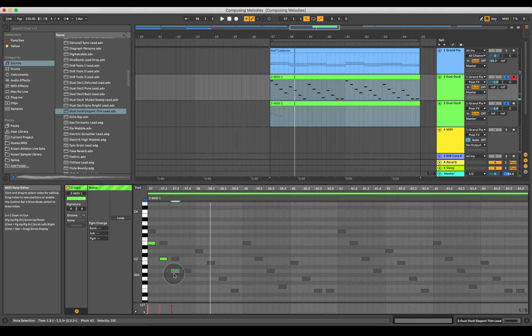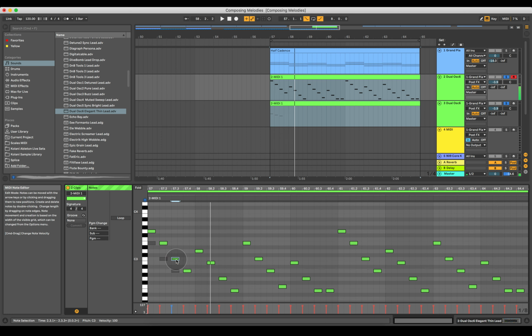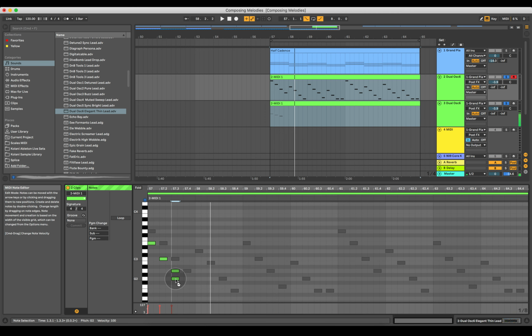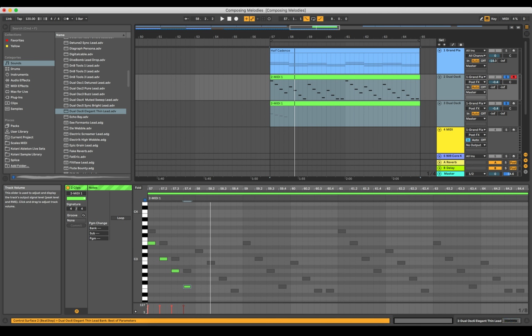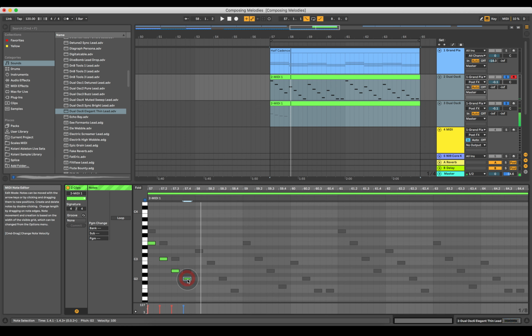Okay. Now, from here, again back to the fixed melody, to here, we're going down 1, 2, 3. Let's see if this works. 1, 2, 3. Again, parallel motion doesn't work in this case. We need to go to similar motion and go either up or down. I'm going to go down in this case. Let's listen to this. I'm going to up the volume of these two. That doesn't sound too bad. Let's try this note. No, I preferred the F, so we're going to stick to the F.